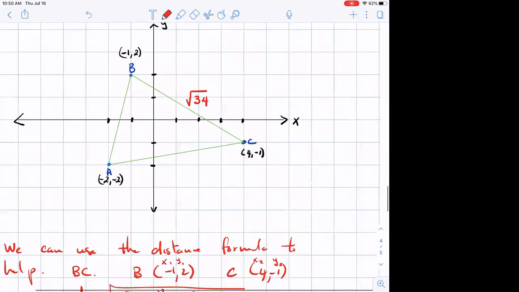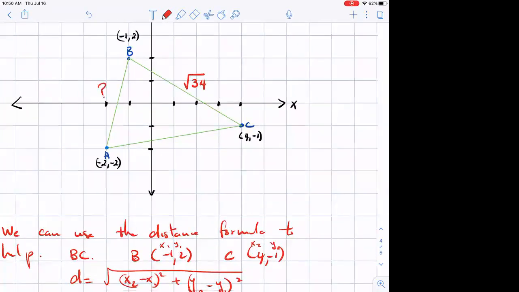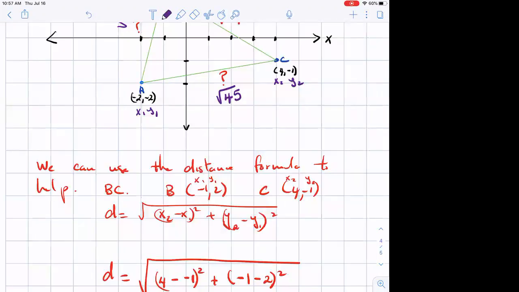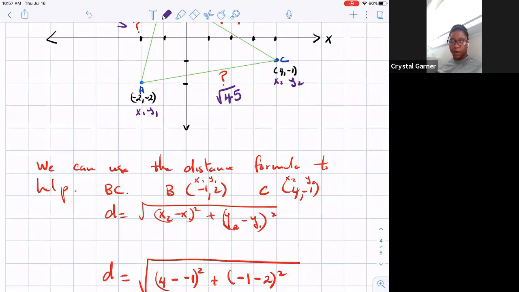Can you do similarly and find this side and that side for me, if you had to do it? Can you take a minute and do those two sides for me, please? I'm going to pause the video. Take a minute and try them quickly. You're recorded. I just started. It was on my screen recording the whole time.